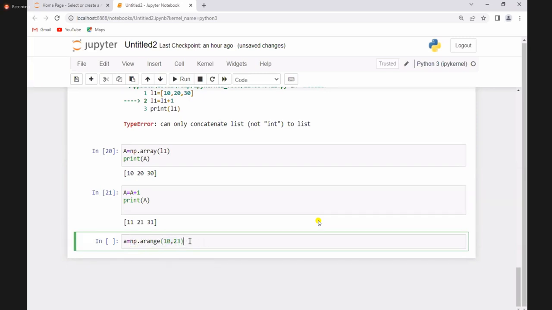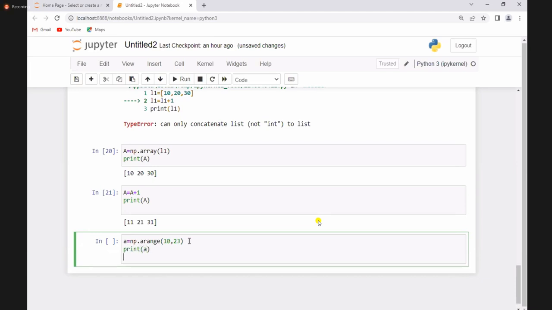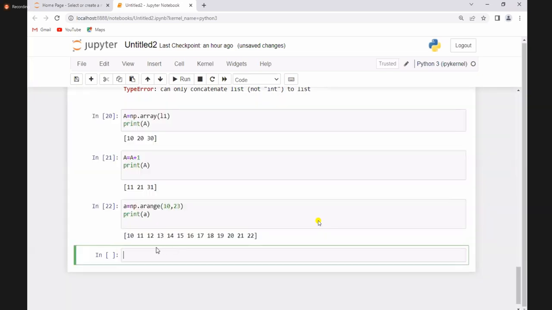How many elements are going to come? 10 to 23 minus 1. Print of A. Try to print it. How many elements are printed? How many elements totally?